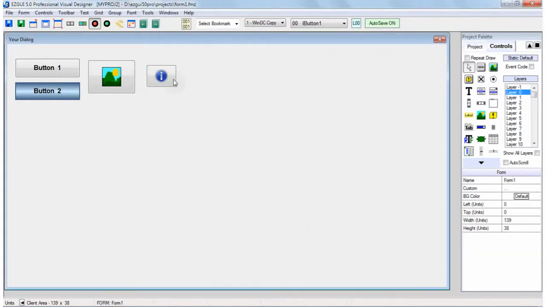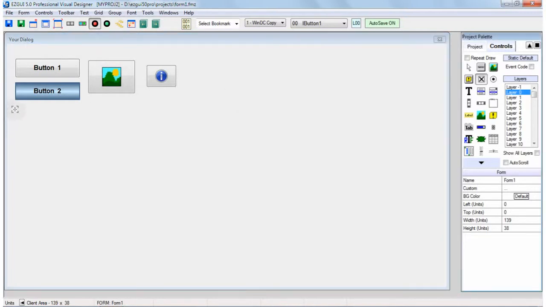Now, it should be noted that the picture and icon button controls in Windows XP, for some reason, they never really finished it in the operating system, and so they'll go back to the old Windows 95 style buttons. So you'll have theme buttons mixed with old style buttons. Fortunately, in Windows 7, I'm not sure if it's in Vista or not, I think it is, they finally fixed that problem in Windows, and now you actually have a fully themed button with an icon or a bitmap on it. So that's really nice.